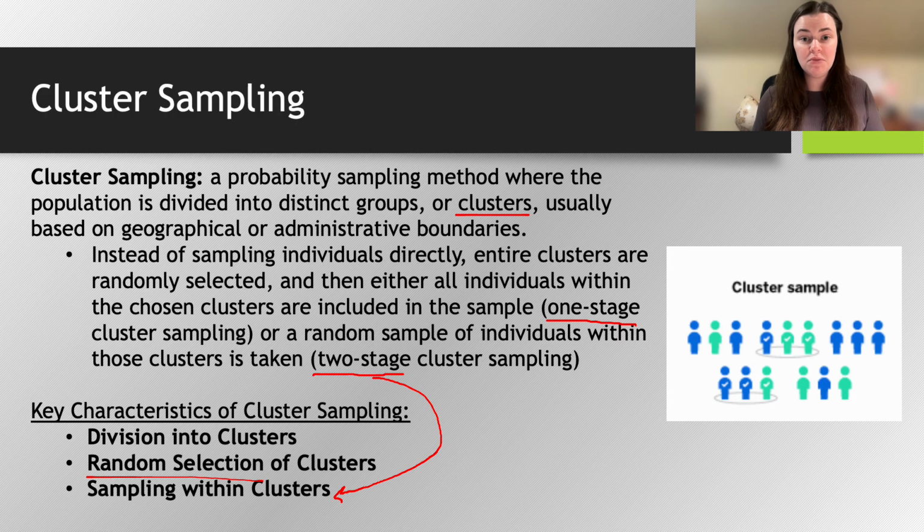But let's say that that school I selected has 500 students in it. That's still a lot of students to survey. And so maybe I choose to do a 2-stage cluster sampling technique instead. And what that would mean for me as a researcher or someone trying to conduct a survey is that within that cluster school I selected, there's 500 students. I could then take a random sample of those 500 students, so that's that second stage, to see what their perceptions of safety going to school is.